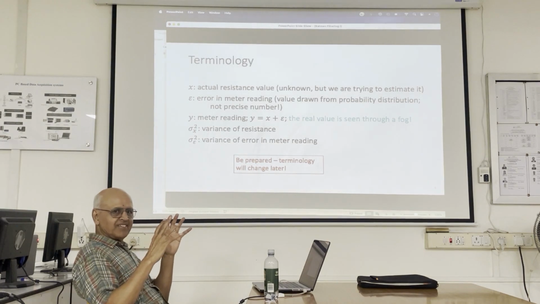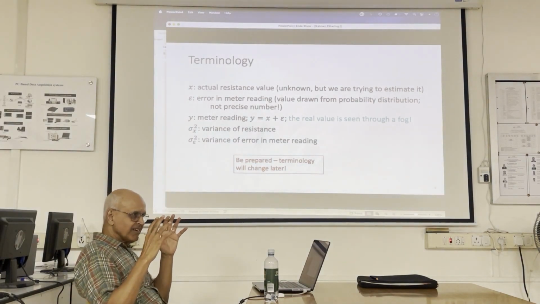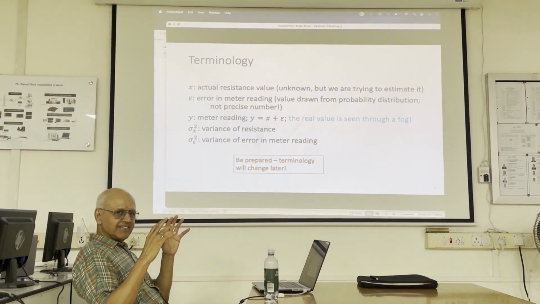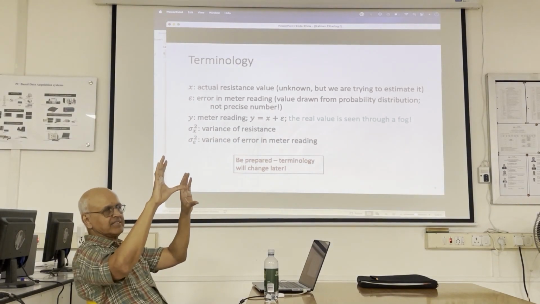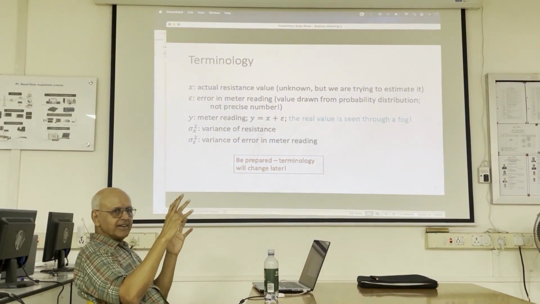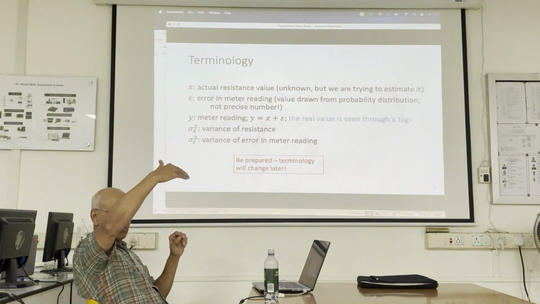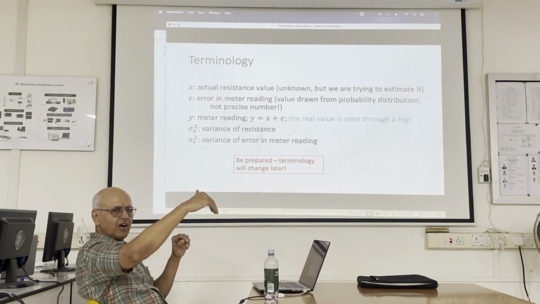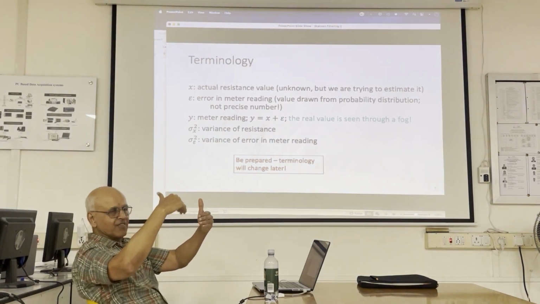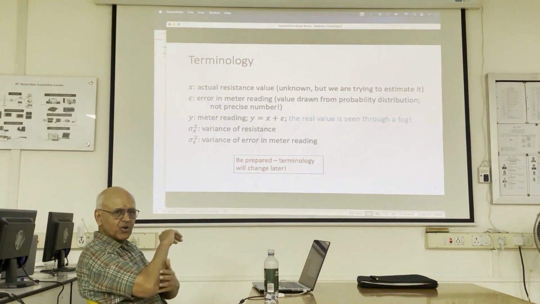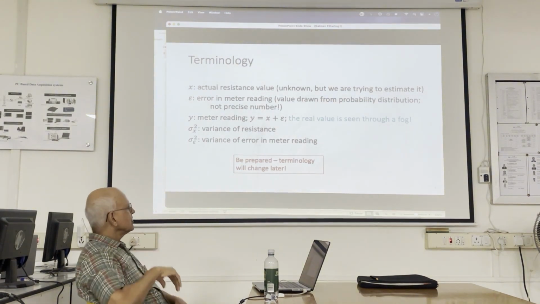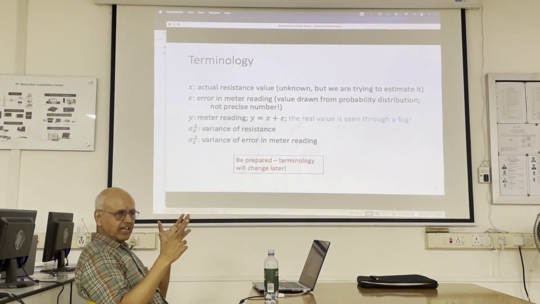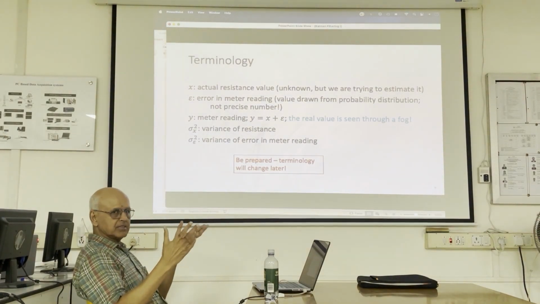So the same exit looks foggy, right? Maybe there's snow. You know what happens in the US when there's a lot of snow, the snow tends to stick to the exit signs. You can't read it because the snow from the top is blocking half of it, it's sliding off the face, but it's frozen because it's very cold, and you can't read the exit signs fully. So that's why any reading you take in the real world is foggy.